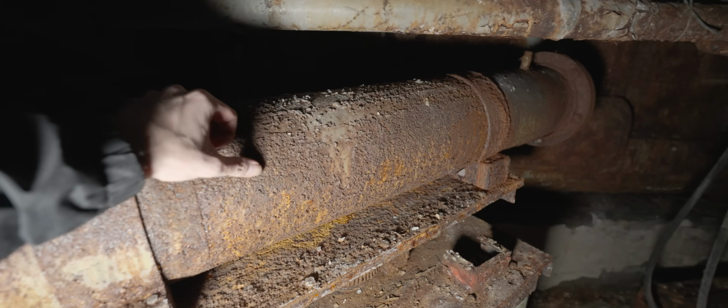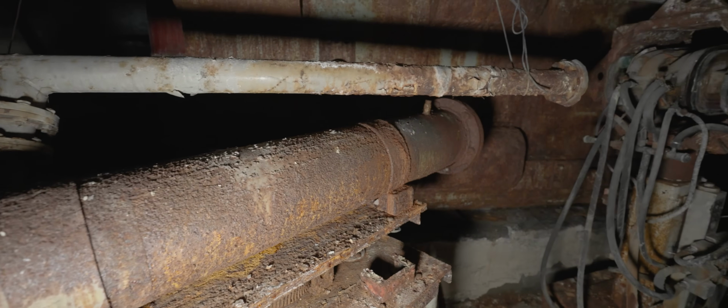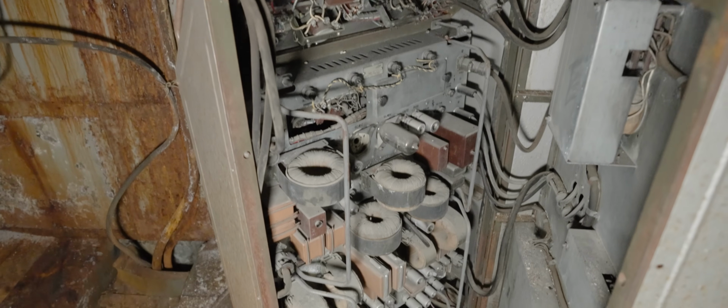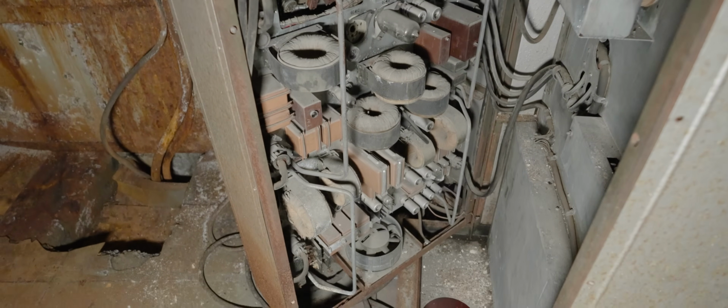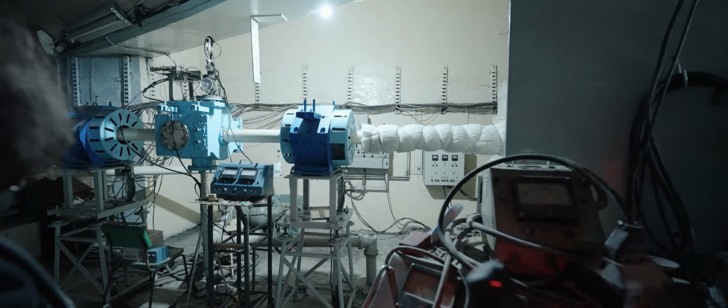Interesting. Exploring Yaros was a rare experience. The complexity of the infiltration, uniqueness of the object, combined with an unmatched Soviet atmosphere, is everything I look for in a location. But it was also sad to see this scientific giant decaying and rusting in silence, a shadow of its former self. Unfortunately, Yaros will never be operable without significant and costly renovations, and with technological advances, it would simply be easier to start over.